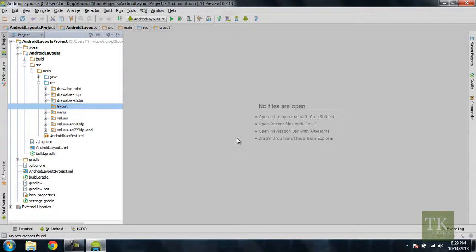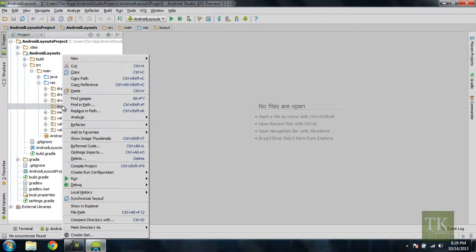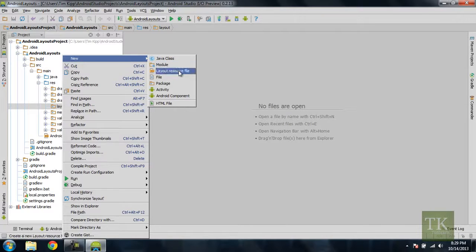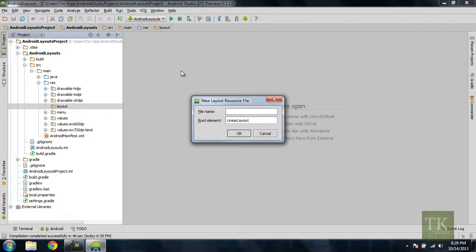Today we're going to talk about Android views and layouts that we're going to be using in our XML files. So what I've done is I've created a new project called Android Layouts, and we're going to create a new layout file under our layouts directory. So go to New Layout Resource File, and I'm using Android Studio, so your option may be different if you're using Eclipse. For the file name, I'm just going to name it linear_layout. Root element of linear layout is OK, so just OK.